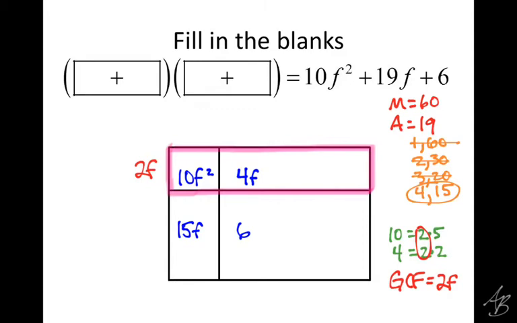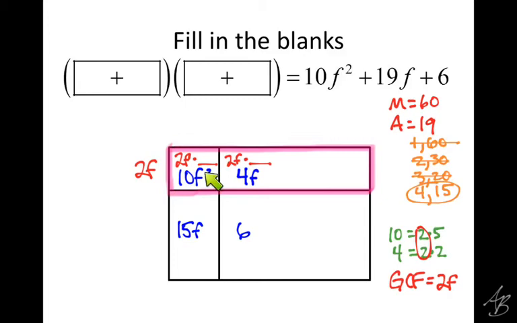And since that's the height, where else can I put it? So that 2F that's the height can also go inside of the rectangles. So the height here is 2F times whatever the width is, and the height here is 2F times whatever the width is. And now that we have that, it should go pretty quick again.